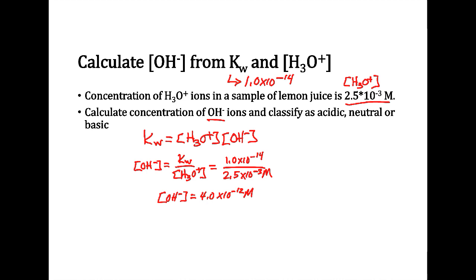So we know that the hydronium concentration, H3O+, is much greater than the OH- concentration. Therefore, our solution is acidic. Make sure as you're working with something like Kw, remember that our equilibrium constants do not have units. But if we're solving for a concentration, those units will come back into play for our final answer.